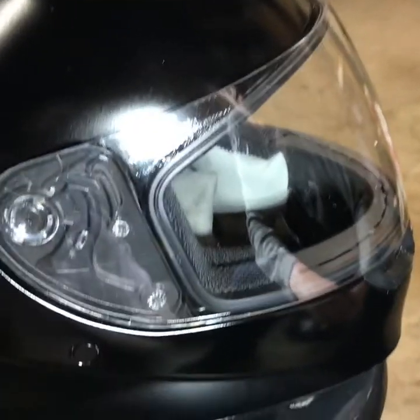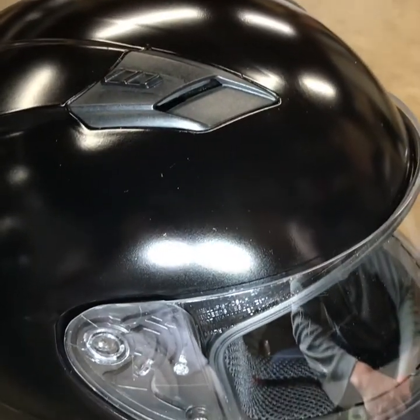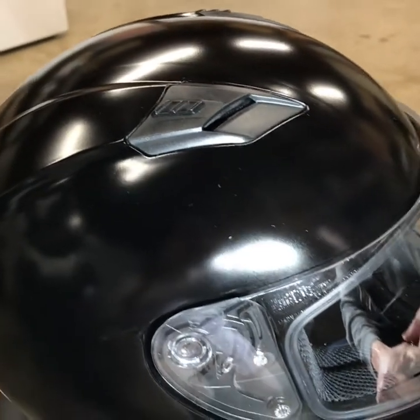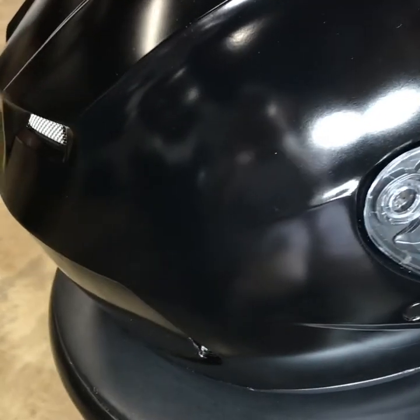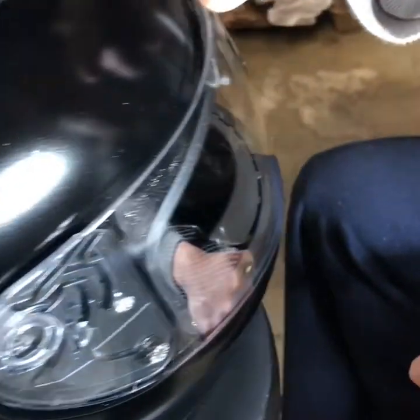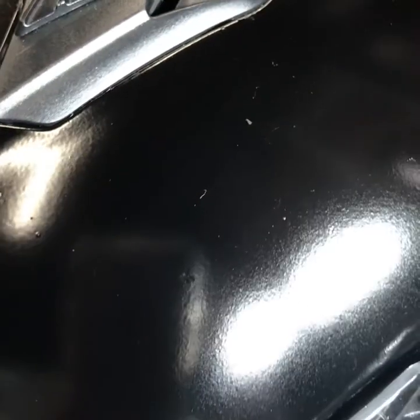All right, this is the finished product after 2.5 coats. I removed the tapes and put back the face shield and the cushions. As you can see the texture, can you try to focus? I'm very happy with the orange peel. I think it turned out really, really good as far as the texture and the evenness of the paint.